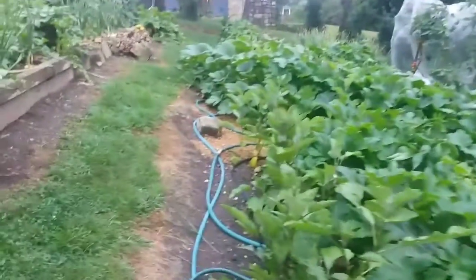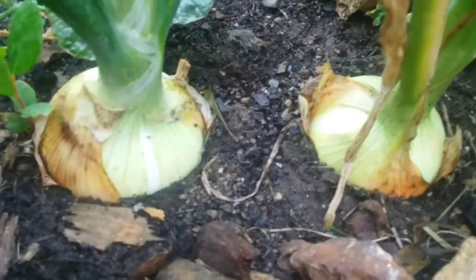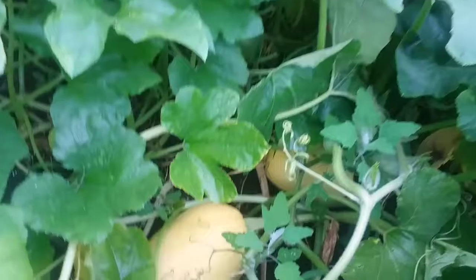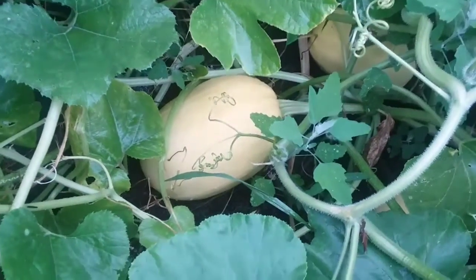Here we go. And here, look at that, onion bulbs. Pretty. Yep, everything here is doing good. These are the squash. Look at the winter squash. It's already dark in color. That's spaghetti.